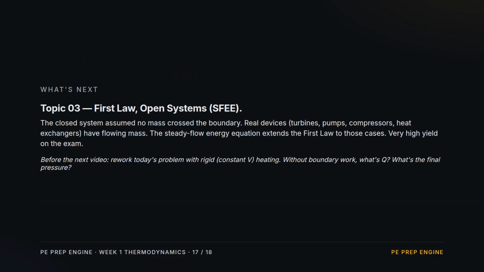Next up, topic 3, the first law for open systems, the steady flow energy equation. Real devices have mass flowing through them, turbines, pumps, compressors, heat exchangers, and we extend the first law to handle them. Very high yield. Before the next video, rework today's problem with the piston locked, constant volume heating. What's Q and the final pressure?